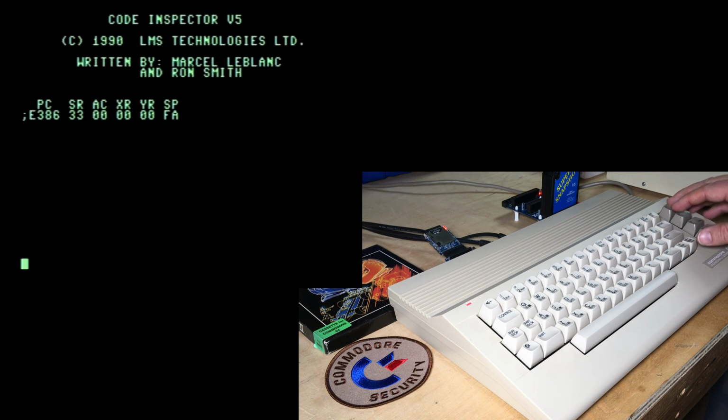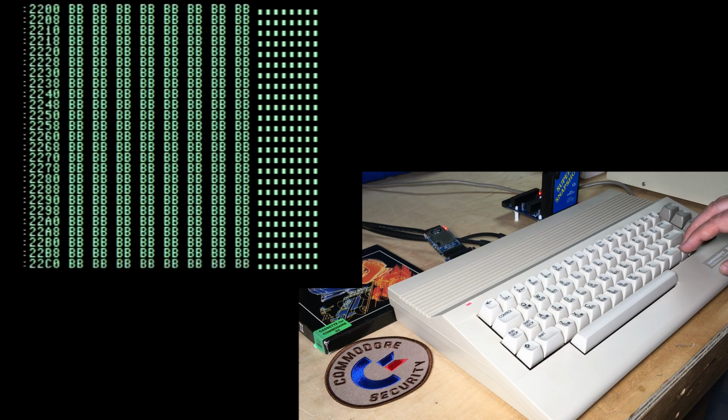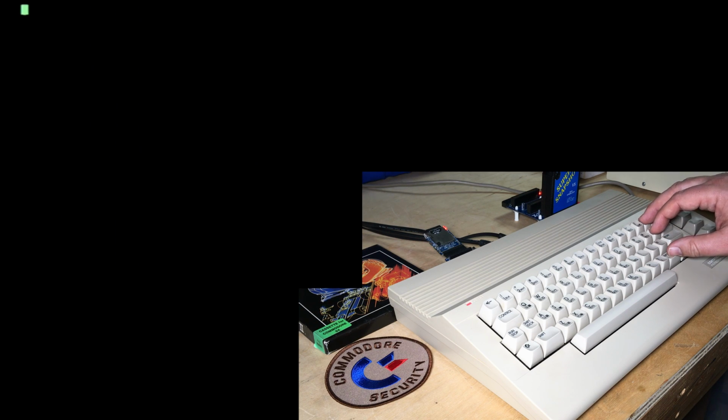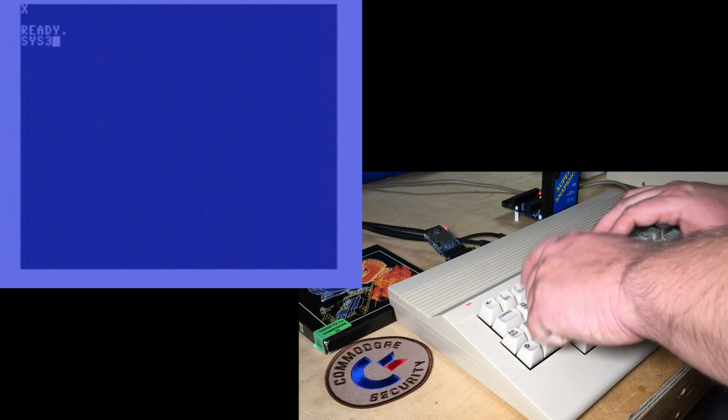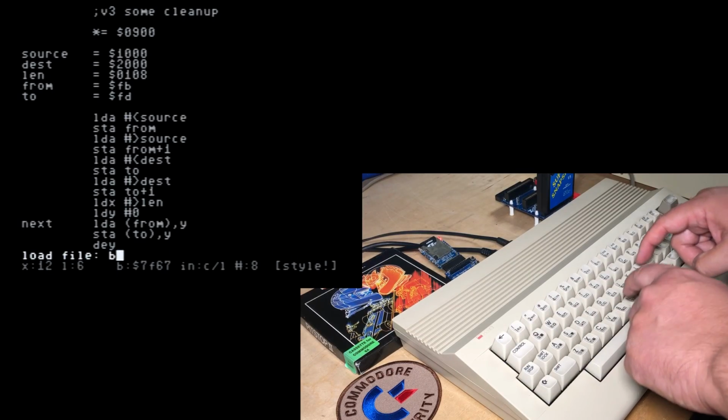And we'll look in the monitor and just make sure that the bug is the same. Yeah, there it is. Same thing. Okay, and now we'll load up a final fixed copy.